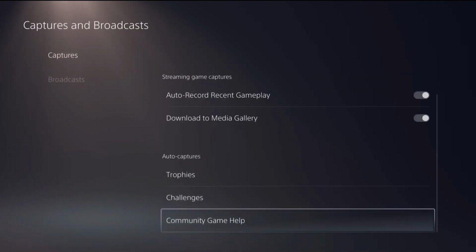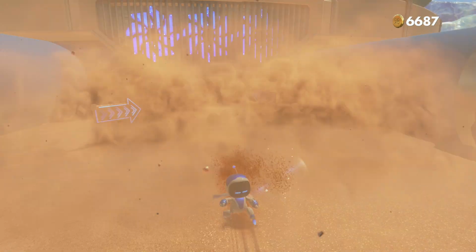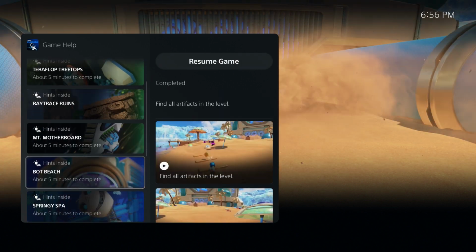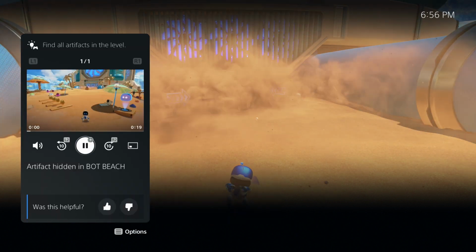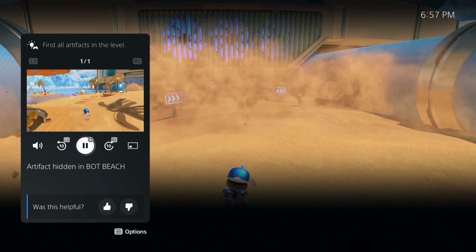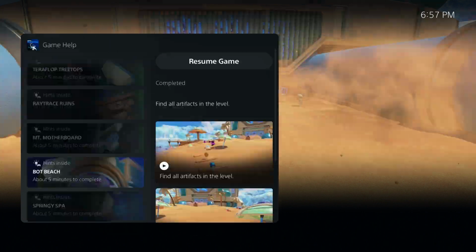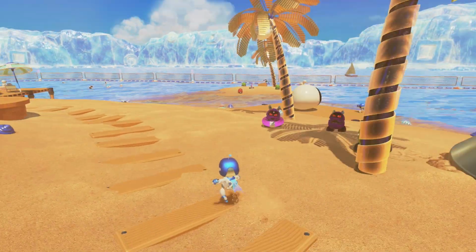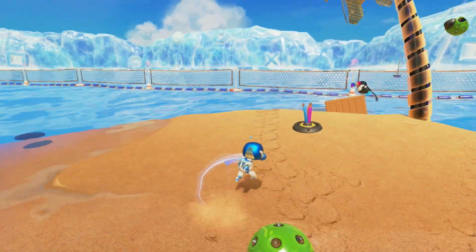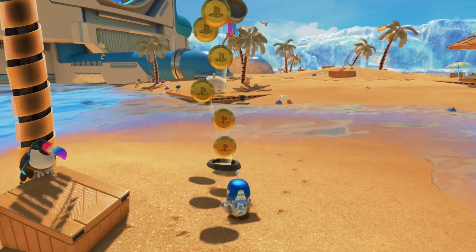And then this is a new thing that they just started a few months ago, community game help. You know, when you start a game and it has game help, and in the little side content, it will show you exactly what to do to get that item. Well, they started this community game help thing where PlayStation can use your own videos. So let's say that you find an item that is really hard to find. PlayStation will record that video, with your permission, of course, and that video will be available to other players. So other players can see your video of you getting that thing that they couldn't get. So it's like you're a tutor with minimal effort. But back to this menu.